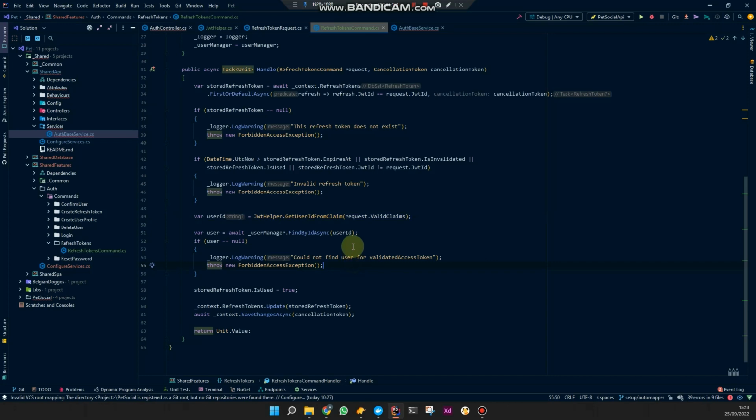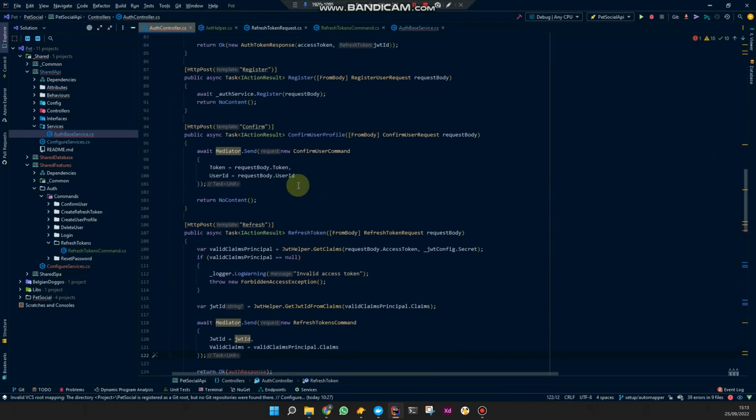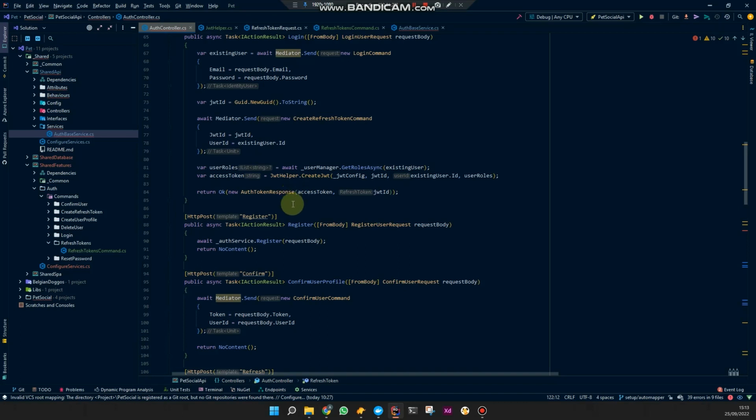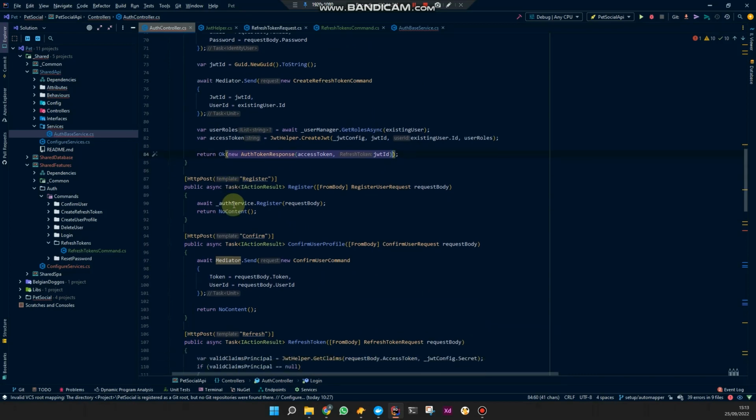And then there's one more thing we need to do, and that is return this auth response, which is similar to the login. It is an auth response with the access token and the Jwt ID.